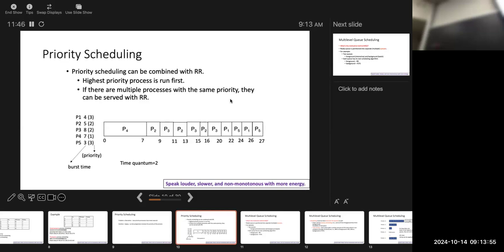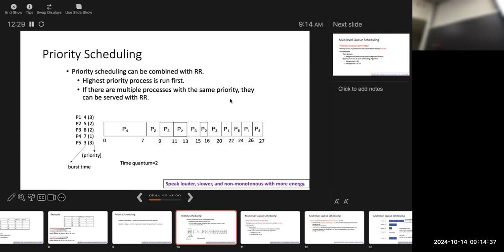Okay, so here in our example, we have two processes, P0 and P2, both having the same priority levels, but they may have different burst times, right? Let's say this one has 1,000 time units of CPU burst, and this has only 10 time units. Now, if we let the process P0 get scheduled first as compared to P2, both of them having the same priority, then P2 will be waiting for a longer amount of time, because P0 has to execute for 1,000 time units, and then maybe process 2 can be scheduled, right?